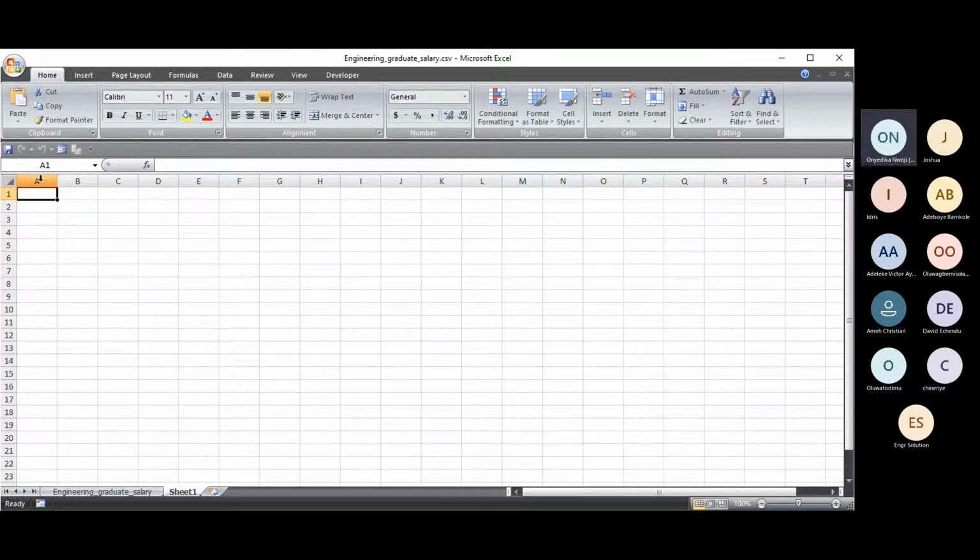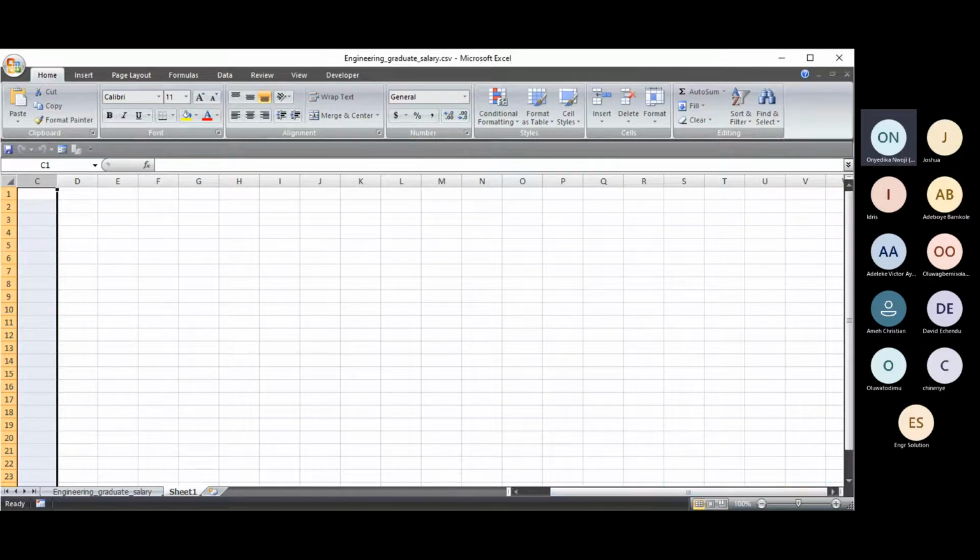So in Excel, we have our columns named in letters. As you can see, this is A, B, C, and it goes on. And the funny thing is that Excel is designed to work with large data sets, even though not big data, like billions of rows and columns, which it won't be able to handle.